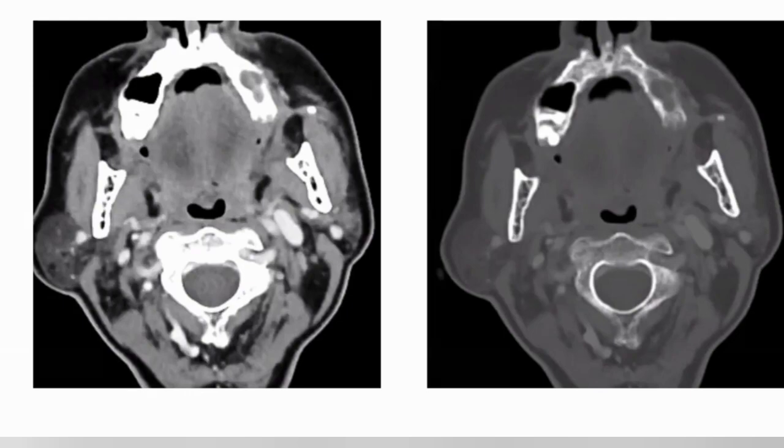Basically, sialolithiasis is more common in submandibular ducts because the viscosity of the submandibular gland secretions is more than the parotid gland secretions. Also, the path of the submandibular duct is upwards in the floor of the mouth. So 80 to 90% of the stones are usually present in the submandibular gland duct. But this is a case of parotid duct, Stenson's duct calculus with atrophy of the left parotid gland. Thank you. Nice description.